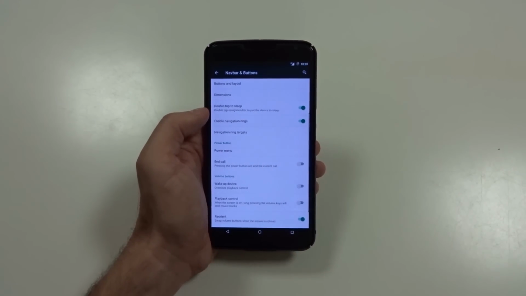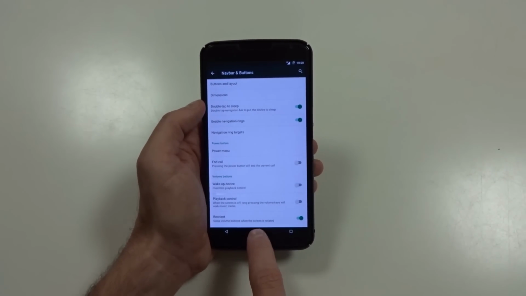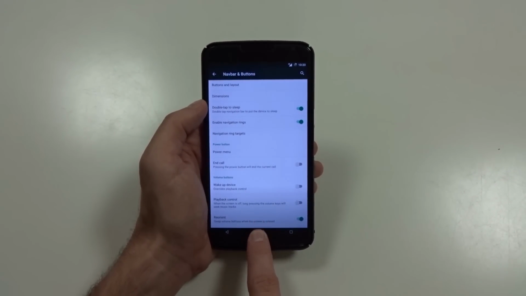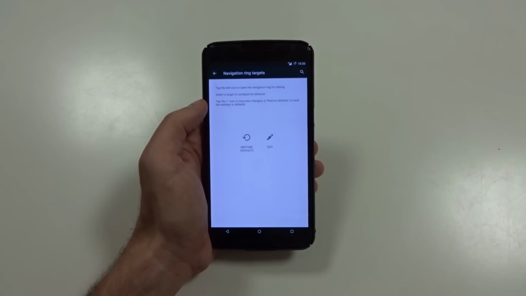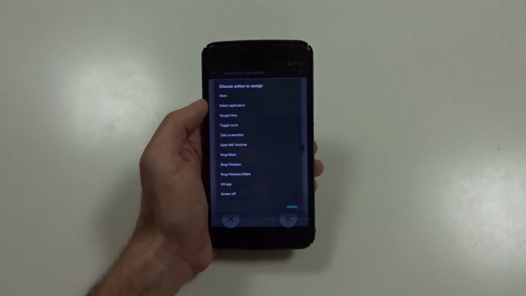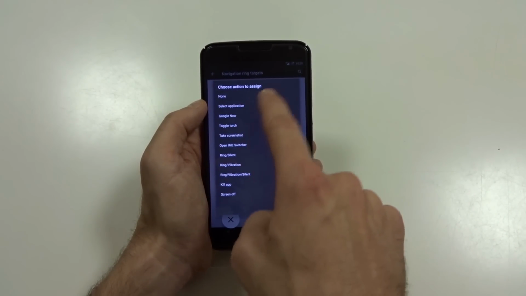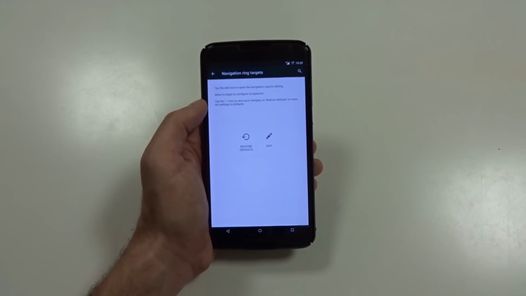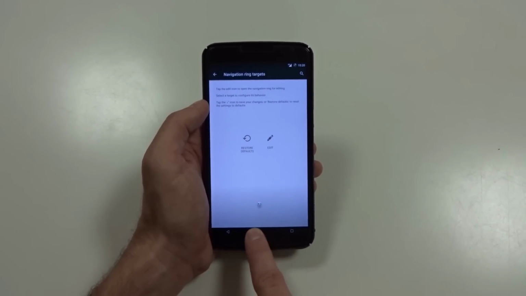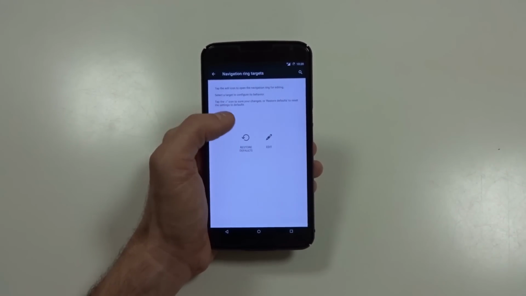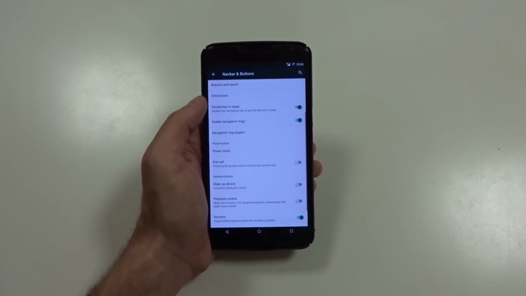You also have navigation bar rings that you can enable. If you disable it, it will no longer feature Google Now, so be aware of that. But if you do enable it, you will have to come in here and edit it and place your application or whatever trigger you want to be applied, and then you'll just basically hit that save button right there, and it will then indeed have your applications or whatever you set as your values. You can restore the defaults if you want to disable that or go back to the default menu or settings.